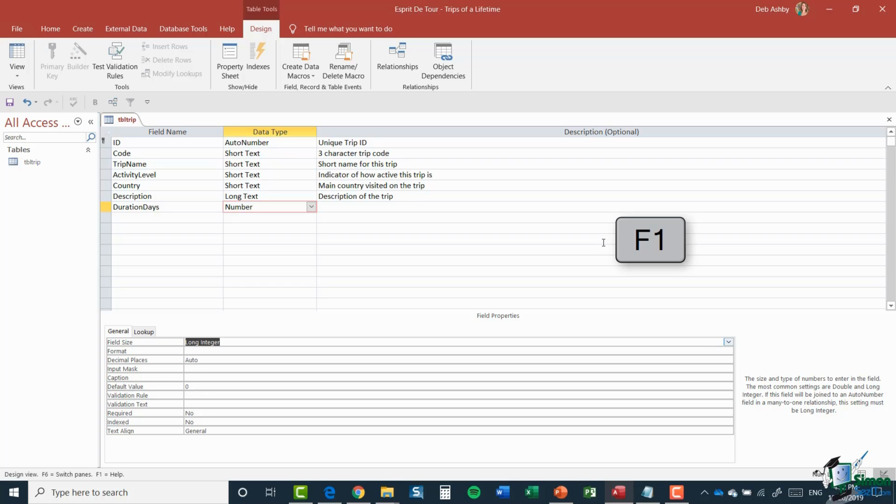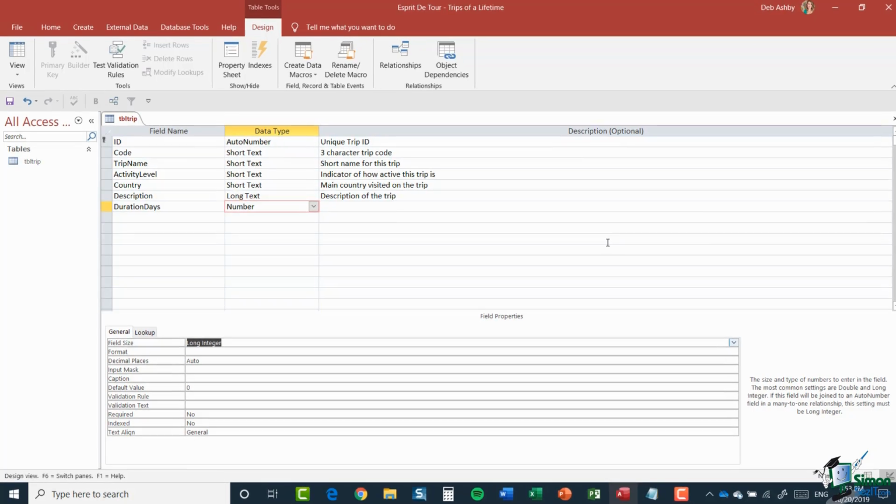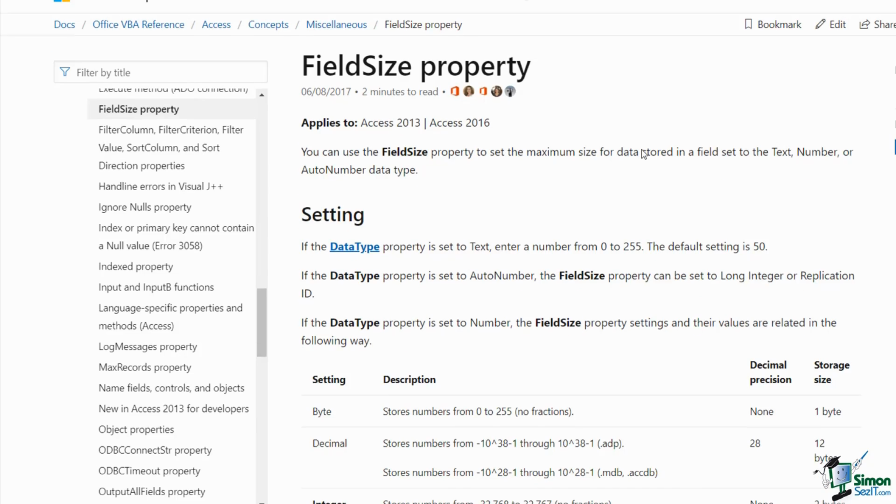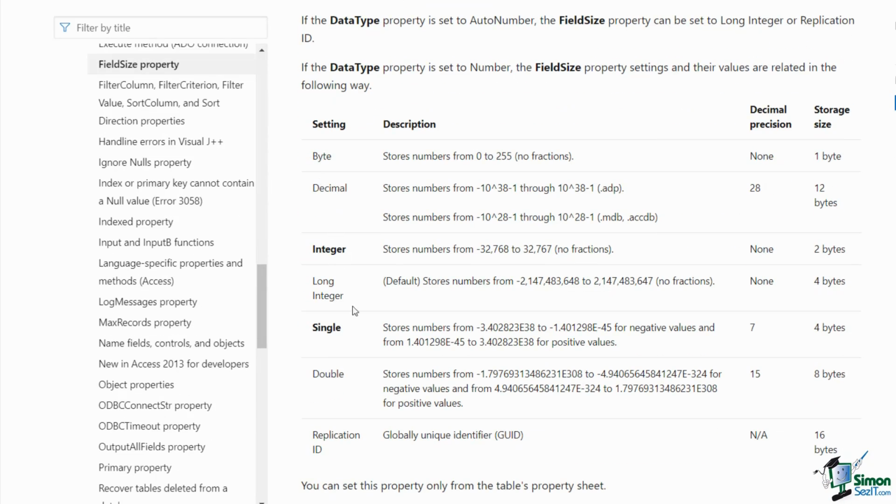So let's jump into Help by pressing our F1 key. Now, because I was clicked in that property field, it's actually jumped me to the correct page within Help that I need. If we scroll down, you can see a description here of those different options. So you can see here, if we were to choose byte, that would store numbers from 0 to 255.